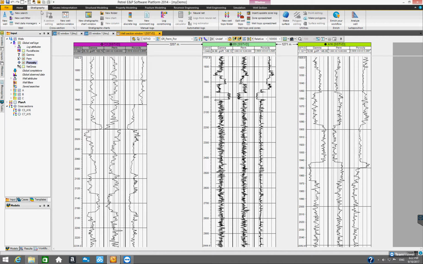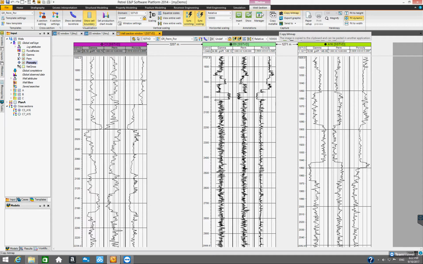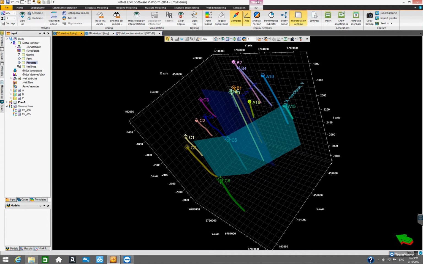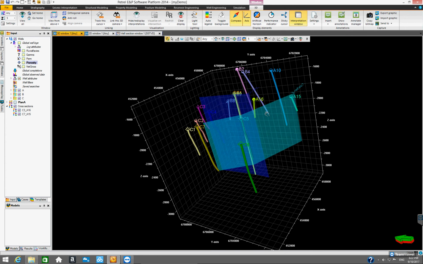And there's another menu item that's very important, which is this Window. If you click on it, it's going to open a well section ribbon that contains lots of tabs and lots of buttons. We looked at this context-sensitive menu item before, Window. If we click on any of the 3D windows, then this context-aware Window menu item is going to contain a different set of buttons that are related to the operations in this 3D window.